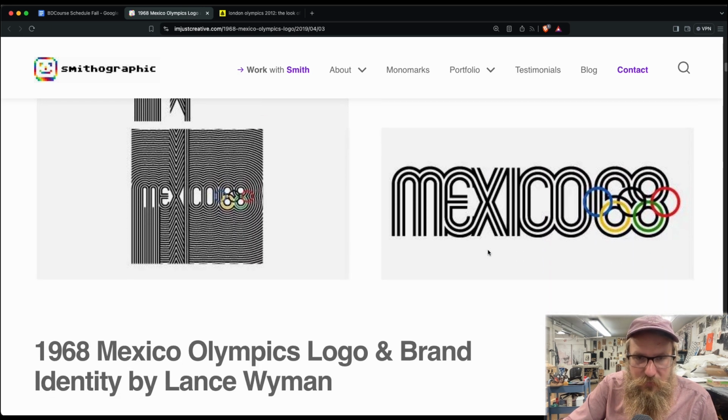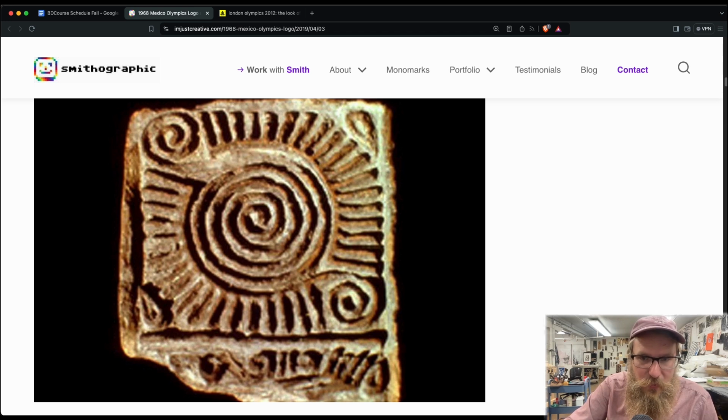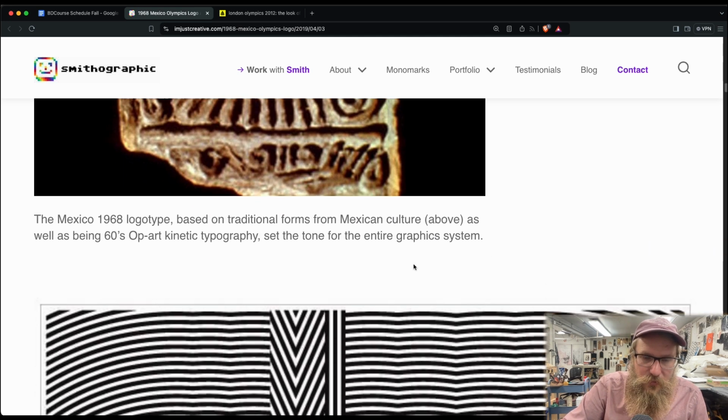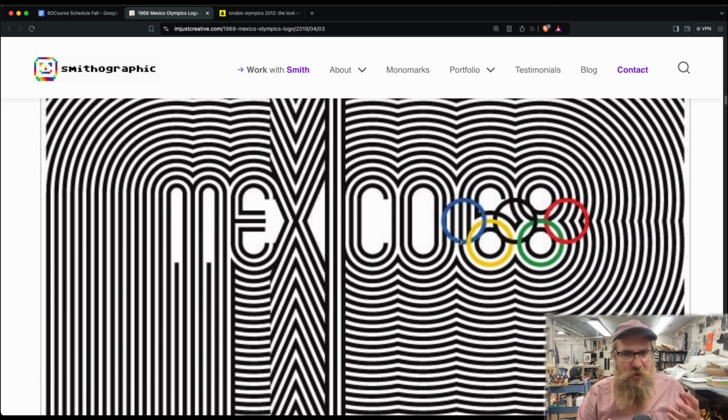And you might think, well, he's definitely getting inspiration beyond just the text and the word Olympic and the logo. And indeed he was. He was getting inspiration from different aspects of Mexican cultural identity, including these ancient forms of art that are found there. And he was also looking at op art. 1960s op art was like when technology was allowing artists to do interesting, cool, patterned things in better ways. We can do it faster now with computers, but they had different printing processes, so duplicating this did not require the sorts of limitations that painting signage by hand would.